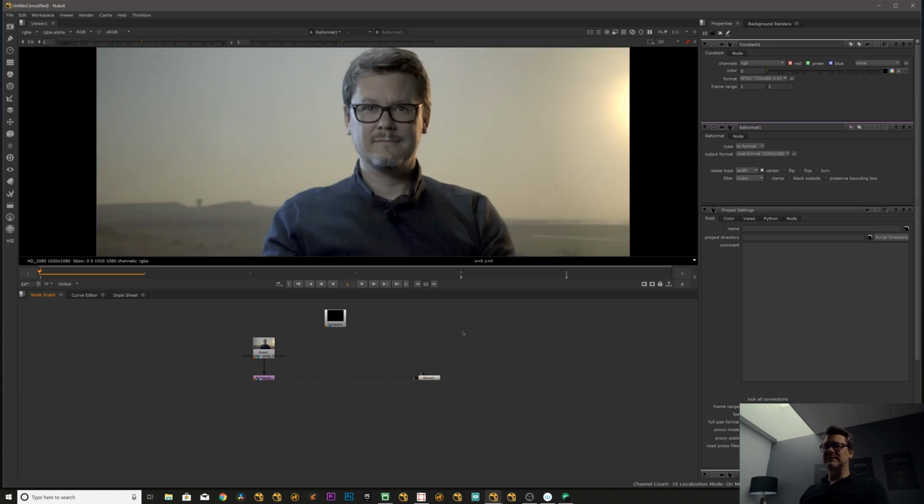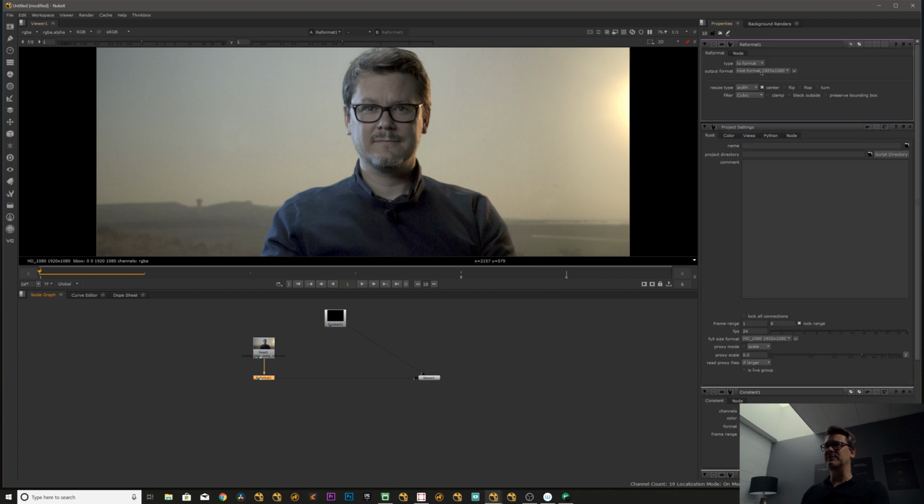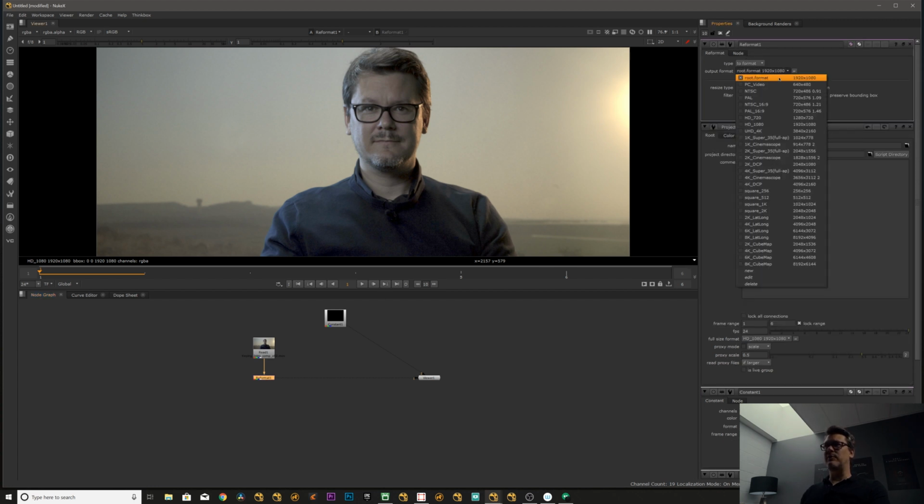So in our case, if I click S for settings, I'll show you settings in the next tutorial. But we know that our project is delivering in HD. So by default, if you look at the reformat node, it says root format.